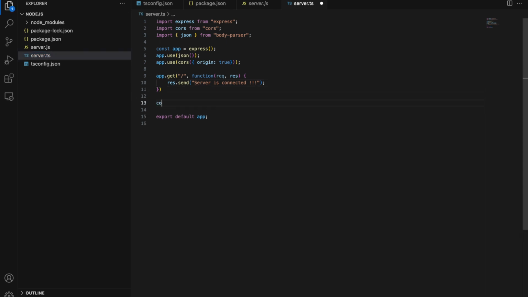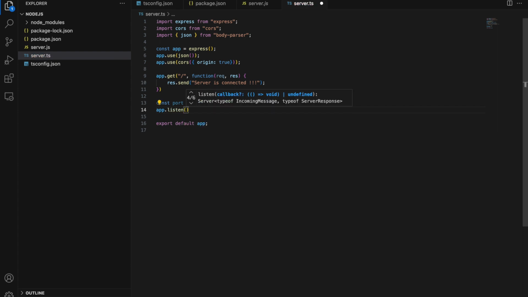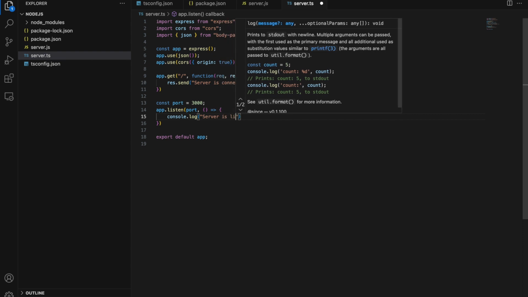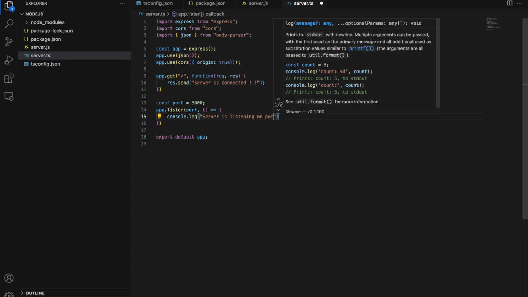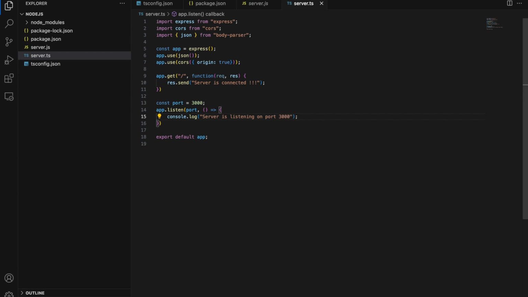Oh, sorry, I forgot to mention, what you need to write is also 3000, and that app.listen port, console.log "server is listening on port 3000", right?